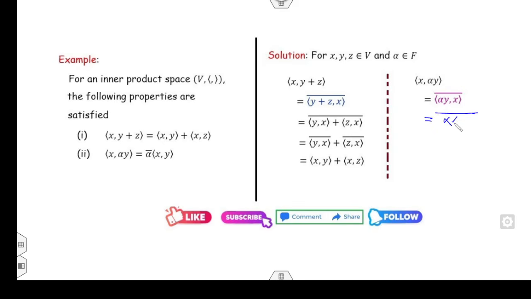Alpha will be outside, then it will be y and x, because alpha पहले नंबर पे लिख दिया ना तो alpha बाहर हो गया. Complex conjugate ले लीजिए because alpha is in the F. F may be R or C, so I can write it as a complex conjugate. Fine. तो इसको फिर से डेफिनेशन लगा देते हैं. So that will be again x comma y, and that's the proof of the second part.